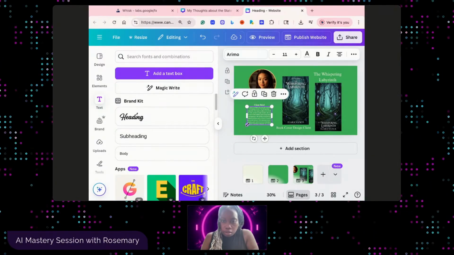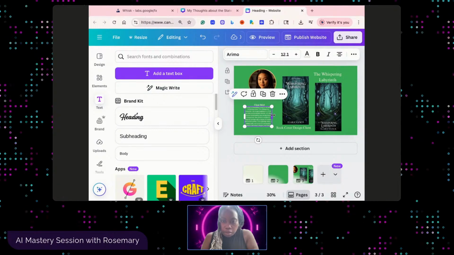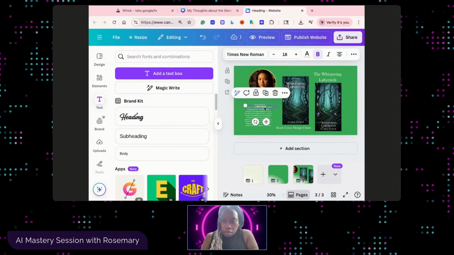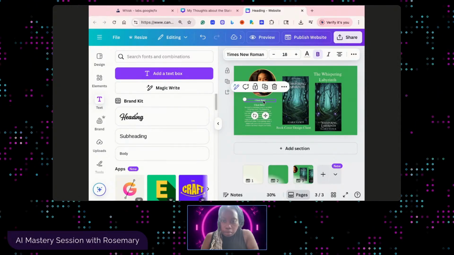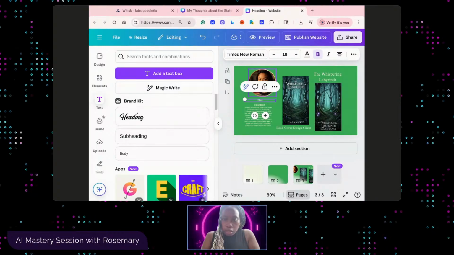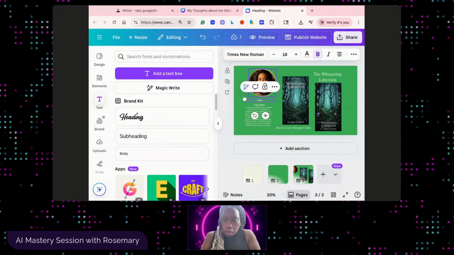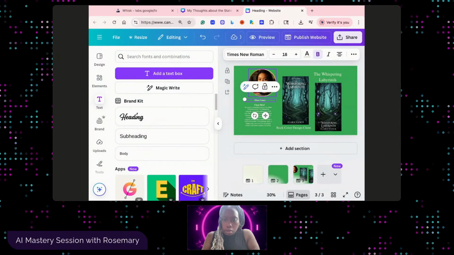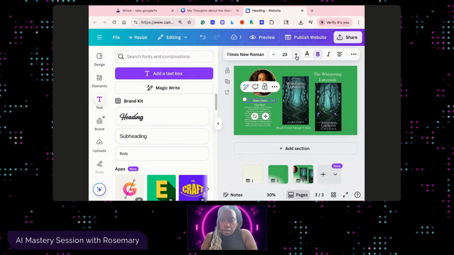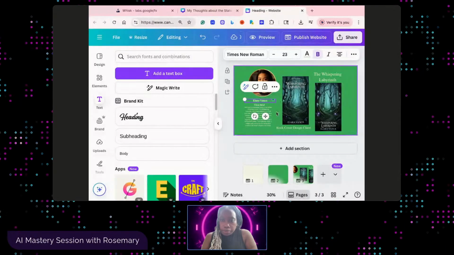Make this a little bit bigger. And then I need to duplicate this. I'm gonna put her name right there. Boom. Make her name just a tad bigger.